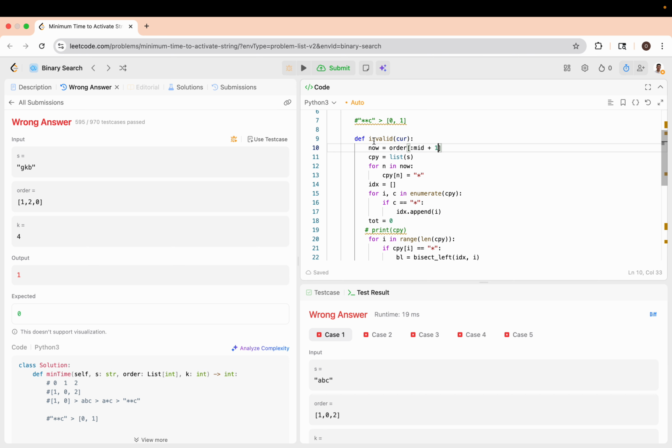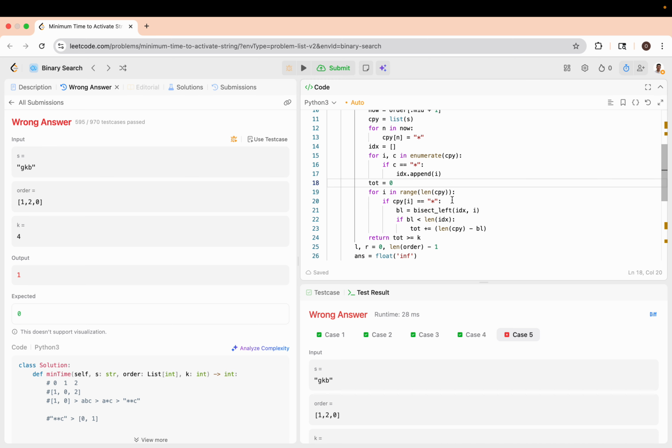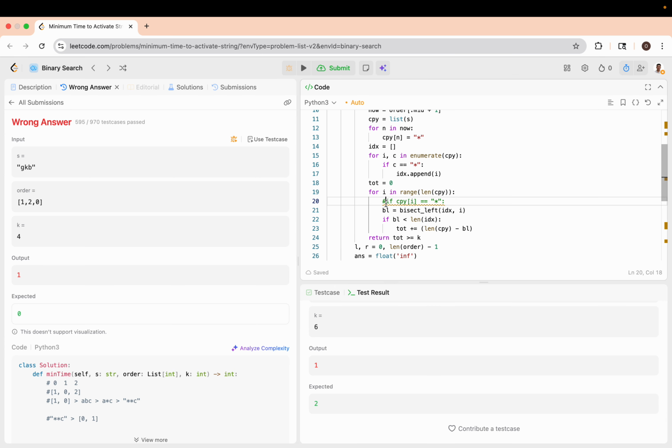No, that's obviously not the problem. If this is index.append I, yeah. Oh, we don't care about if it's I or not, right? Or we do? Yeah, I just want for everything to the right.